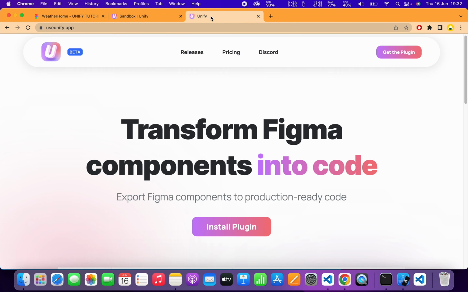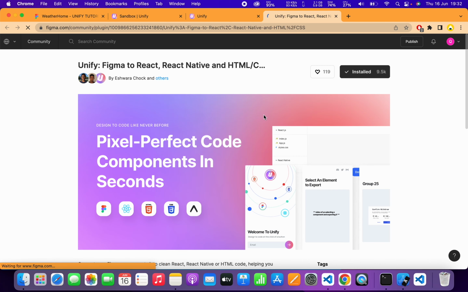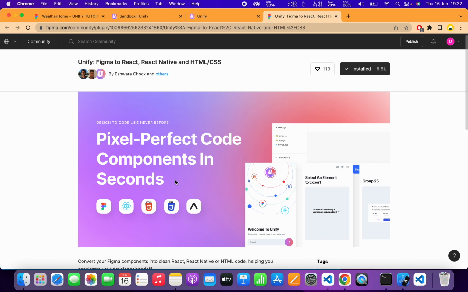Just in case you don't have the link to that, I'll put the link to this website as well. Press on this button that says install Unify. It will take you directly to Figma, to that page whereby you can install it. So you can see on mine it says installed, because I already have it, but it's as good as it says. It turns pixel perfect code components in seconds.